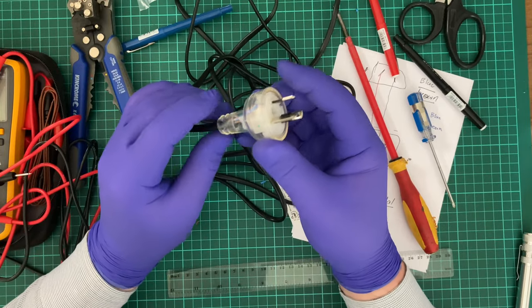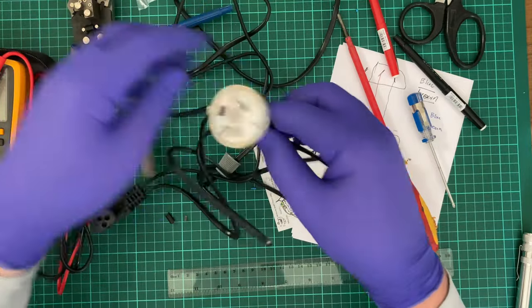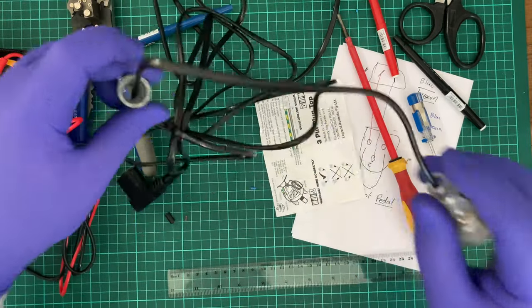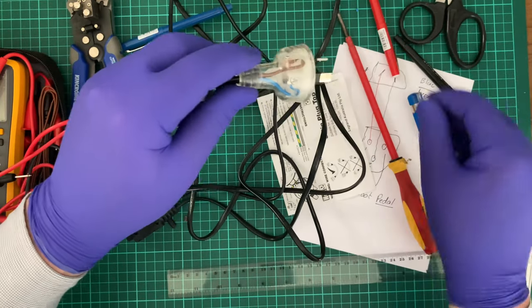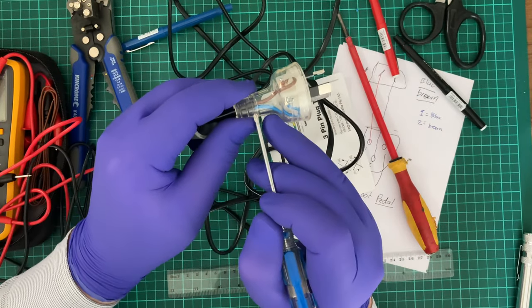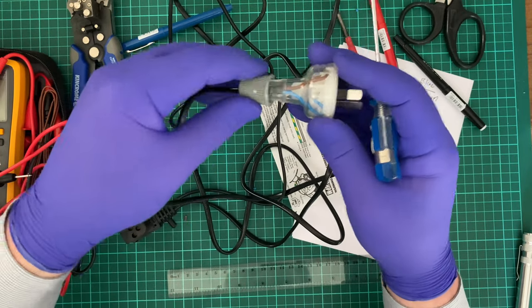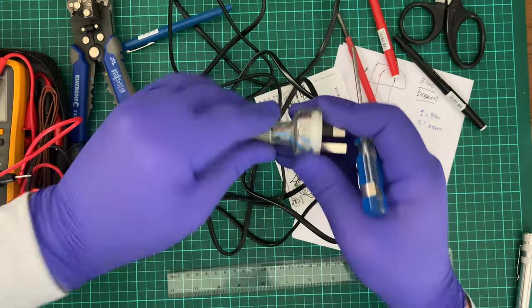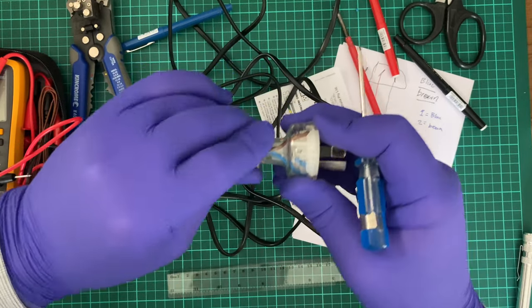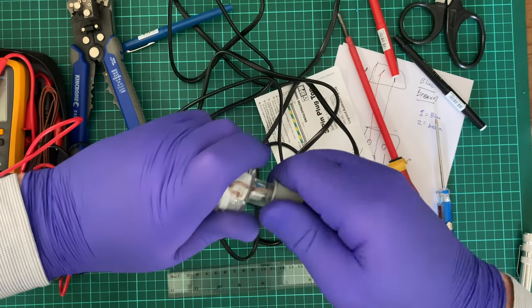Okay, that's always a pain in the ass to get on. Every time I see one of these rewired ports, it drives me insane. Because occasionally you'll see this black bit here where the sheath ends, the black sheath, you'll see it poking out the end. That's not appropriate at all. That's just downright stupid.